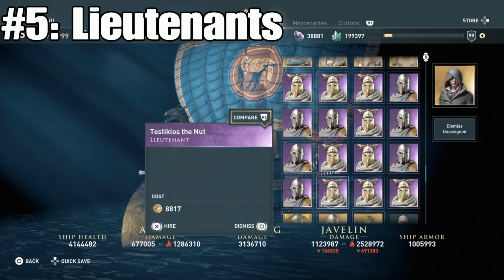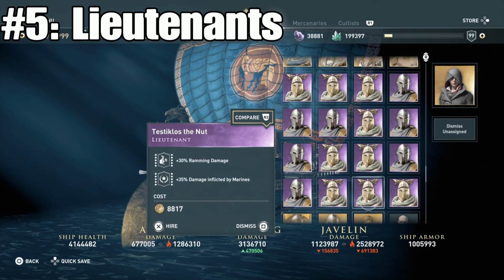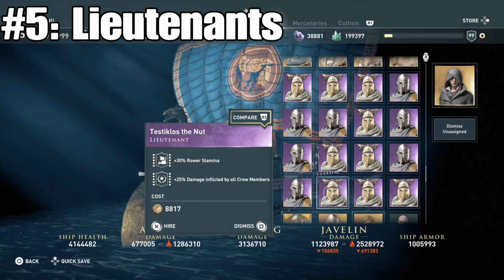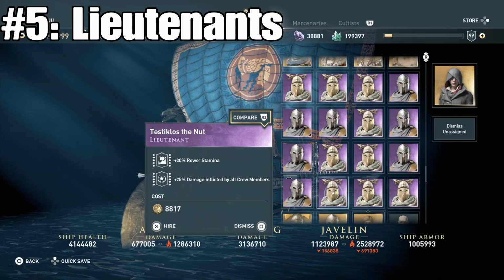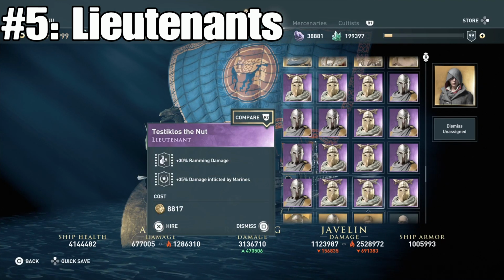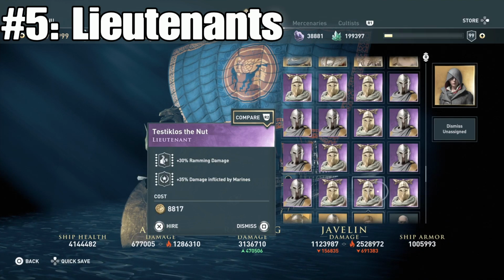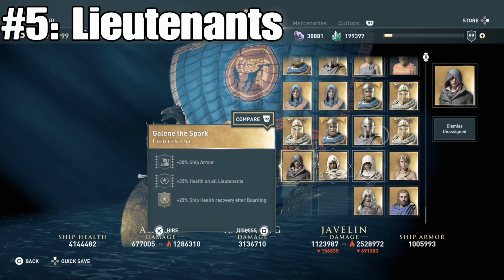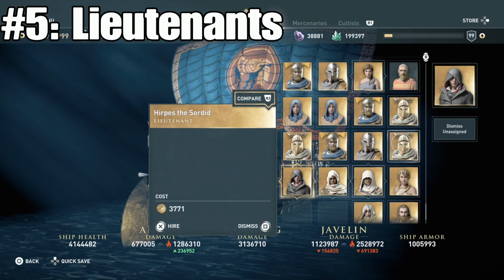Here's two Testiculos, the nuts, and each one has a different power. They have totally different powers, these two. 30% rower stamina, 25% damage inflicted by all crew members, 30% ramming damage, 35% damage inflicted by Marines. So you just have to keep collecting them, and that's how you're going to make your builds.